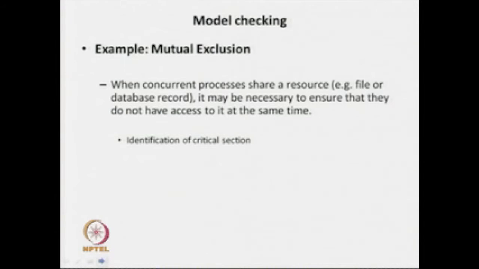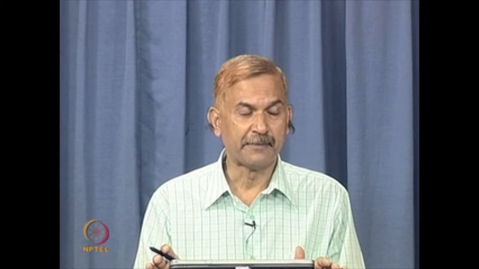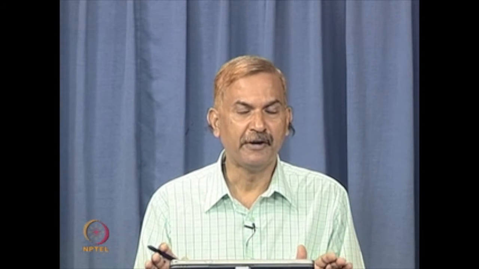We are going to introduce model checking with the help of one example. First, we will see an example, and then how this example will be modeled, or how we are going to give the model of the system. Then we will see what properties need to be satisfied by this example, and how we are going to write those properties or specifications in CTL. Once we have the model and the specification in computational tree logic, we will see the model checking approach, or how this can be verified for that particular model.